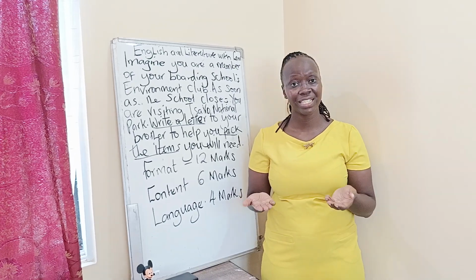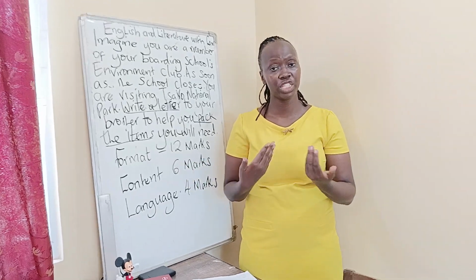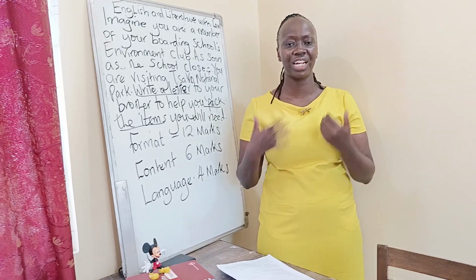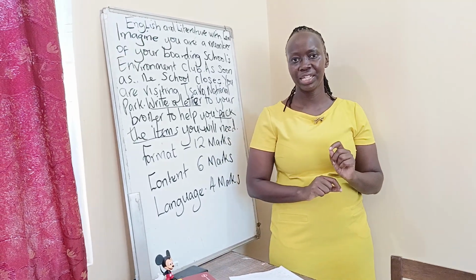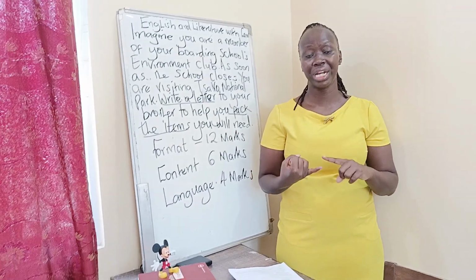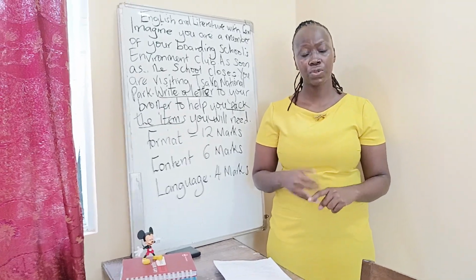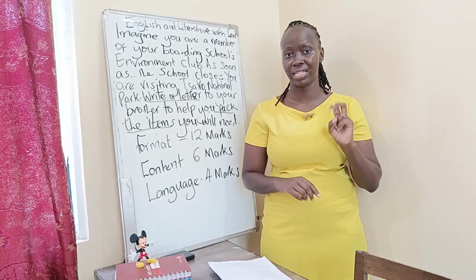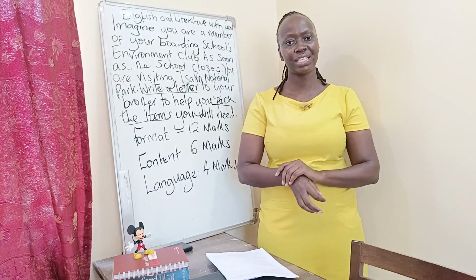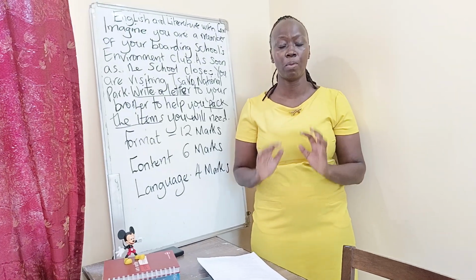So which kind of letter is that? Do you know there are different types of letters? So this one is what? Because you're writing to your brother, you call it an informal letter or a friendly letter. The other thing that you should note is that it is a two-part question, because you're writing to your brother asking him to pack. So there will also be another item or functional writing called the packing list. So the examiner will look at that and will want to see a very clear format.